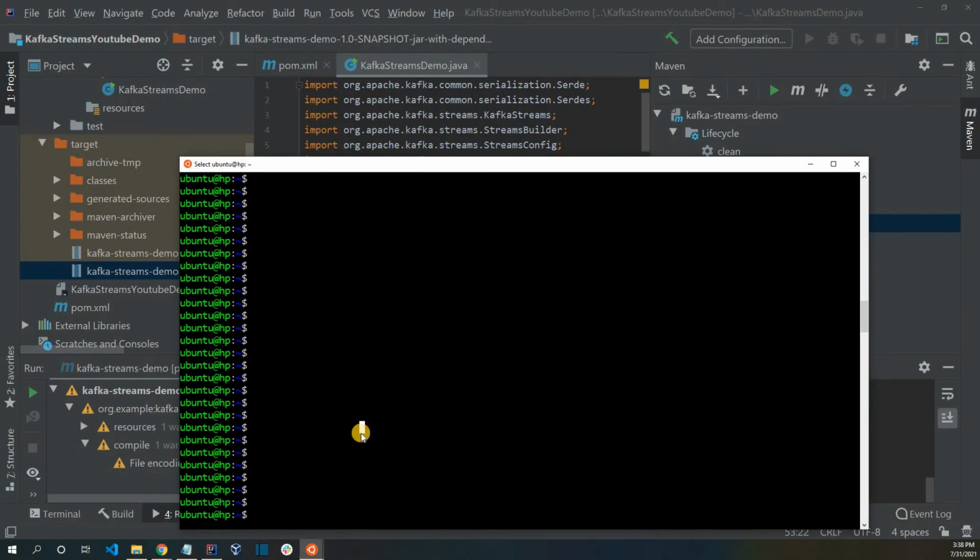I'm opening the terminal. So the command will be java -jar. I need to put the location. The project name is Kafka Streams YouTube demo.